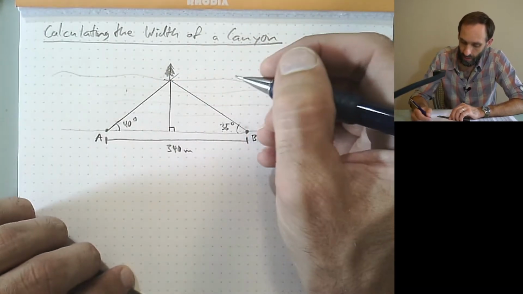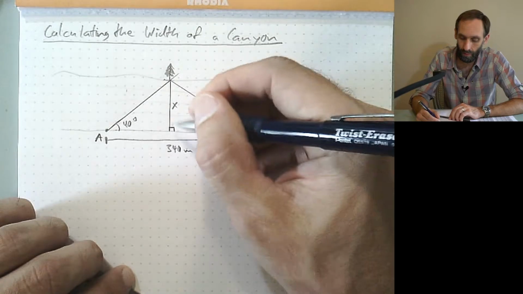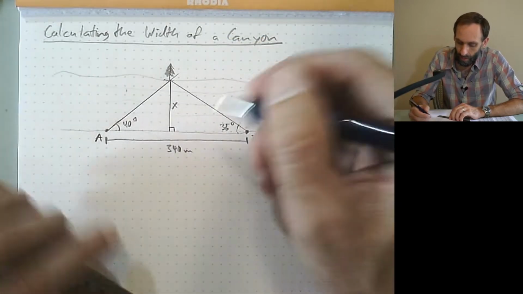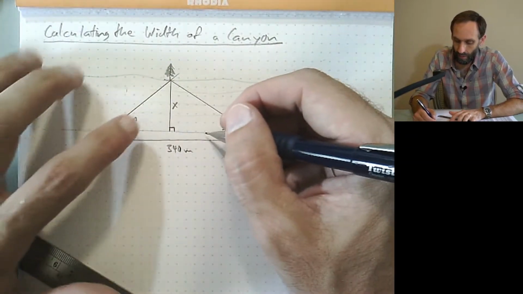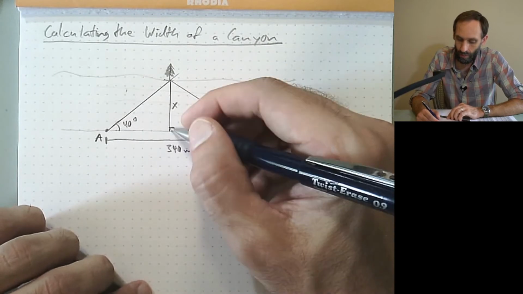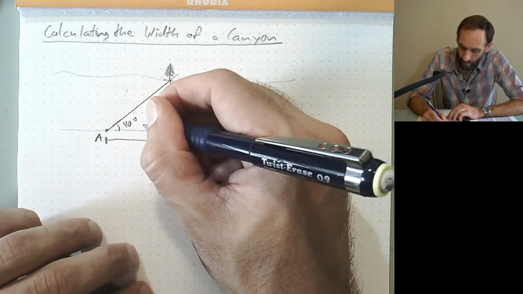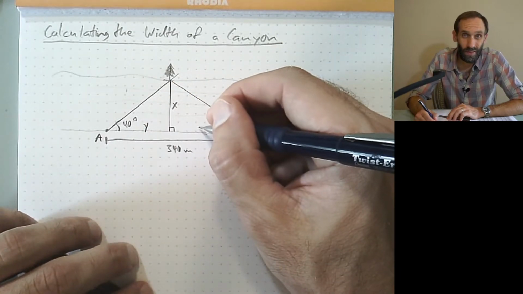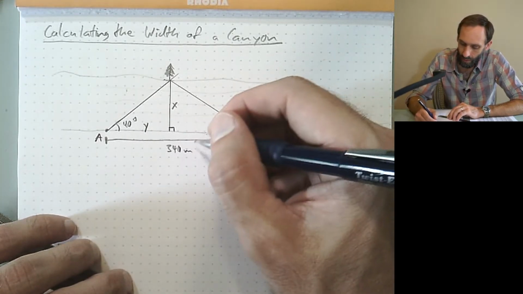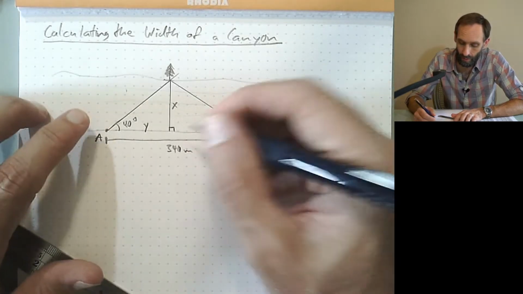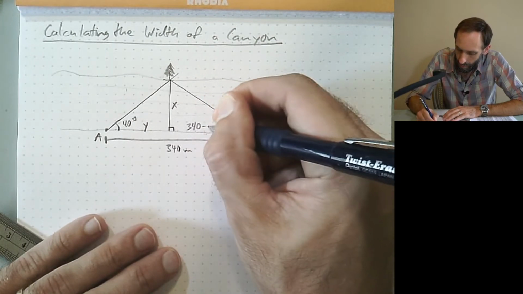So we're going to need to decide on some variables. Let's call this distance x. That's the thing we're trying to figure out, the distance across the canyon. Now we have these two sides, which we don't know either. We don't know the lengths of either of these from where we would have that right angle. So what we can do is put in another variable here. We could put in a third variable z here, but that would make it so that we wouldn't be able to really solve it. But because we know this whole distance is 340 and this is y, this distance right here is going to be 340 minus y.